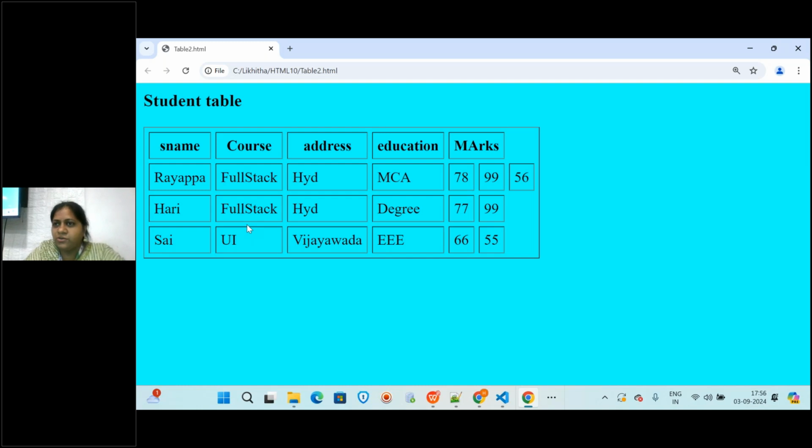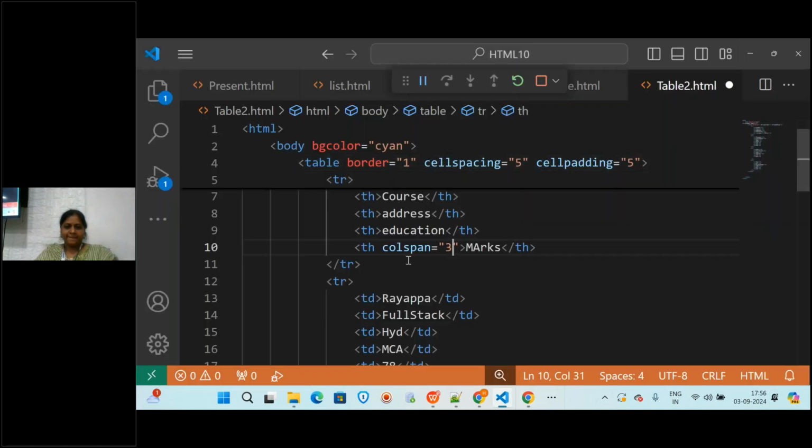Online students, you also, before you join the next session, I will anyway share this example. By tomorrow evening, you can just try this one example on row span. On row span. Clear everyone? So if you want, you can just make a note of this, how we are spanning.